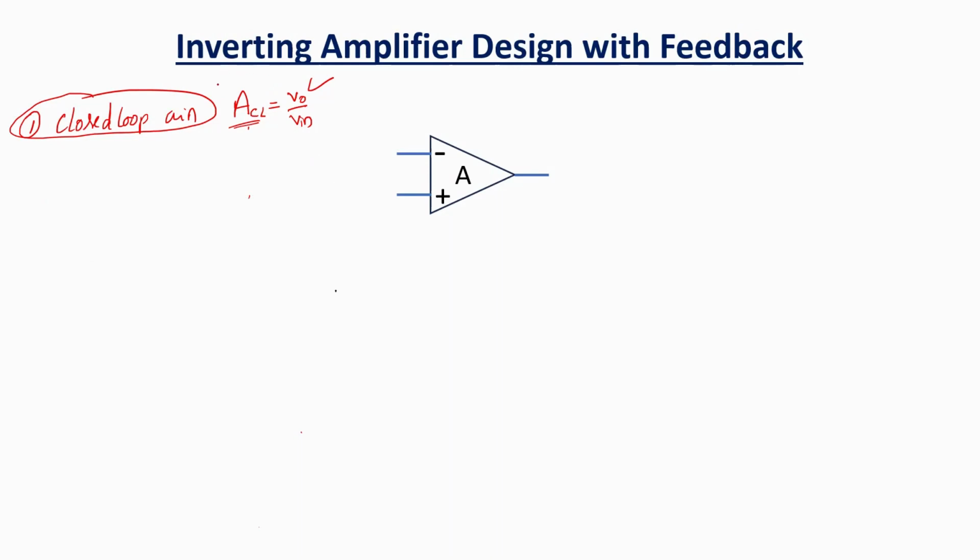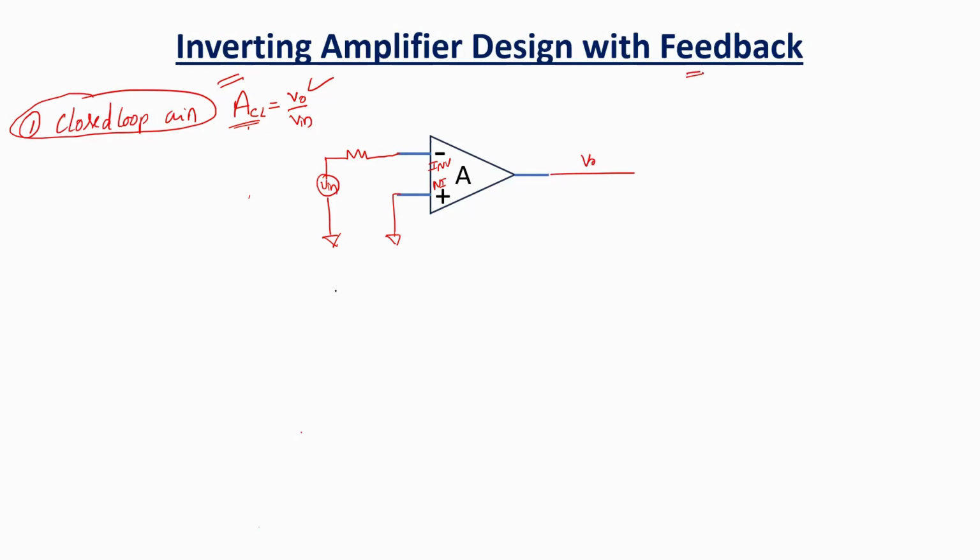Now, if you look here, it says inverting amplifier. That means you have to connect the input to this inverting terminal. This is the inverting terminal. This is the non-inverting terminal. You have to connect the input to the inverting terminal. This is V in and this is connected to ground. Once this is connected to the input, the other one will be grounded, right? There is no connection to the non-inverting terminal. And this is V naught.